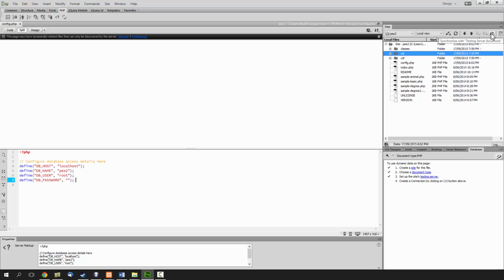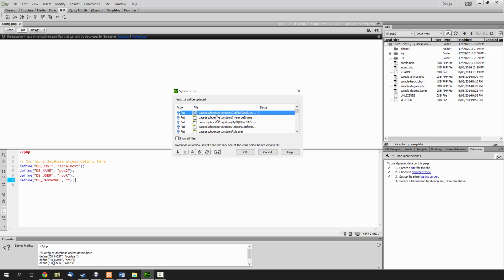And then go back to your website. And over here, you've got this icon, very similar to the refresh one, but it's got slightly different arrows. And just want to click on this one. It says synchronize with testing server, localhost. So click on that. And then you have to preview. And you'll get this dialog box come up. And it's saying put. So put means it's going to copy these files from your website, where you're storing this website in this location here. It's going to copy these files to your XAMPP server folder. So click OK to that.